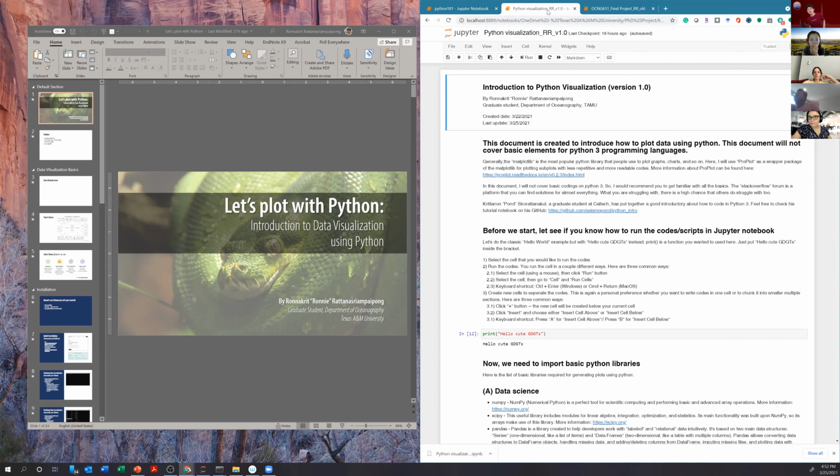So I linked my TAMU OneDrive with my PC and with my laptop, and I can open my OneDrive from my PC or from my laptop as well. Right now I'm putting all of my files in this knowledge sharing folder, which is my personal folder, not the chat folder yet. But I put the same files, which is this Python visualization underscore RR version 1.